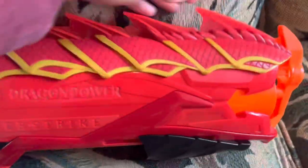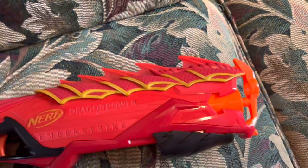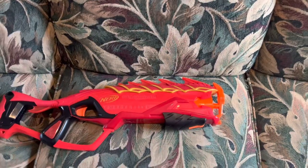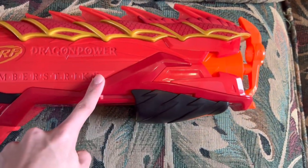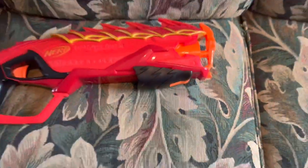These fin-looking things up on here are actually made of hard plastic that's translucent. So when light shines through it the right way, it almost looks like it's on fire. It's a really weird effect that you kind of have to be in the right lighting to see, but when it does work, it works very effectively. I also like this sort of sword claw pattern going right here, as well as the fact that the priming handle looks like a dragon's underbelly scales. Just a nice little extra detail.